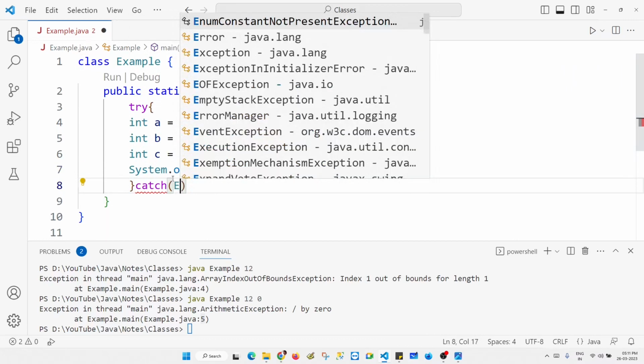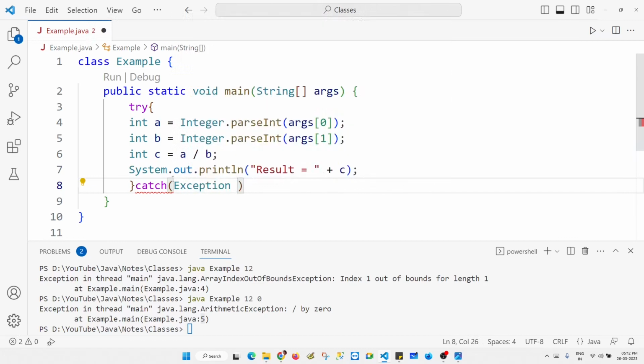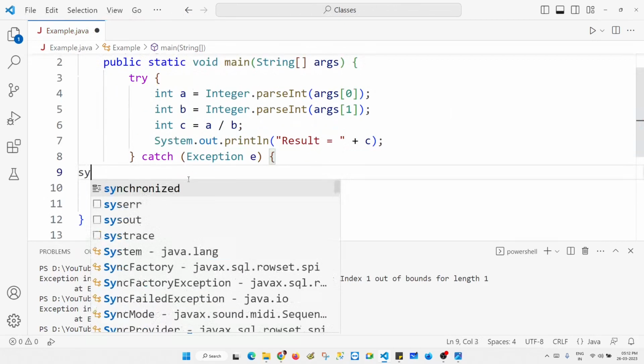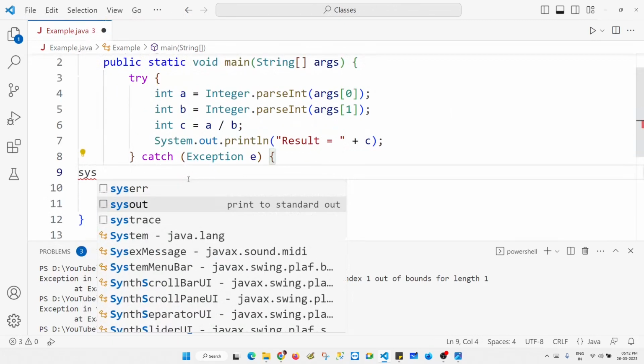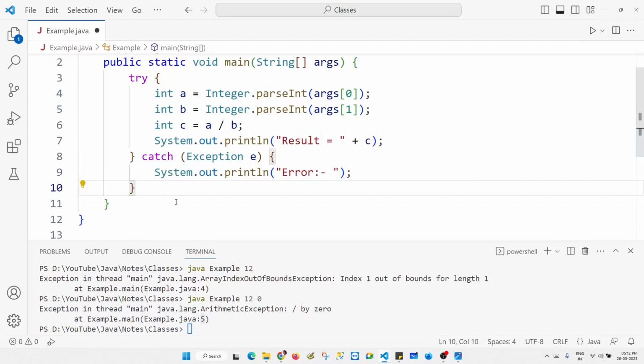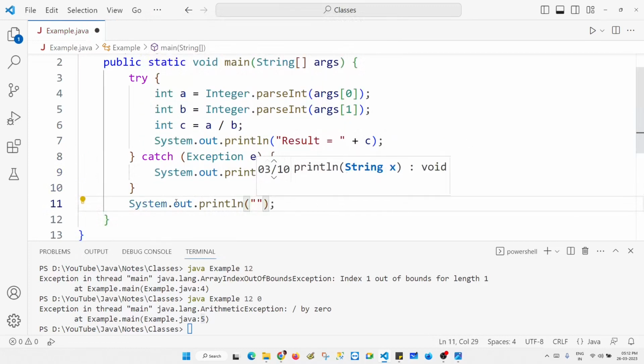And we have to write the catch inside. If you know the exception name, you can write that. Otherwise, just give Exception, which is the superclass of all. Now here, if you want to give a custom message, you can write something like error over there. Now, if you want to check whether it is working till the last line, you can put some message there, say finished. Now I will compile and run this program.